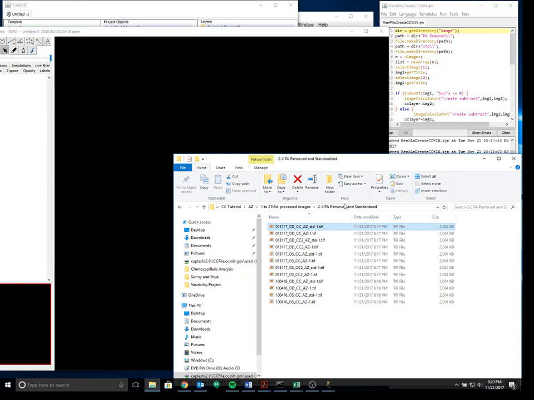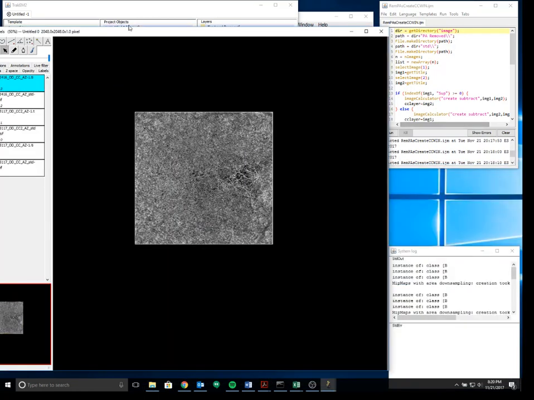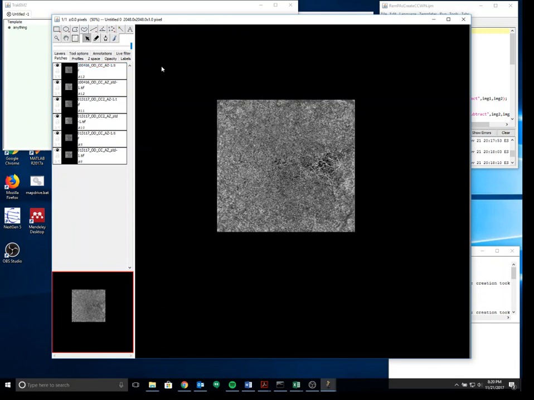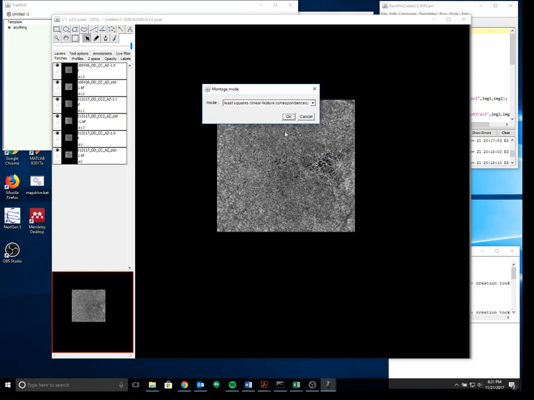And so what you want to do is one eye at a time. So we're going to do all of the right eye right now. And we're going to drag and drop. And then we're going to right click over here. We're going to go to Align, and we're going to go montage all images in this layer.